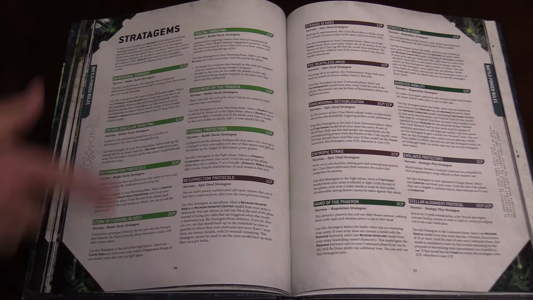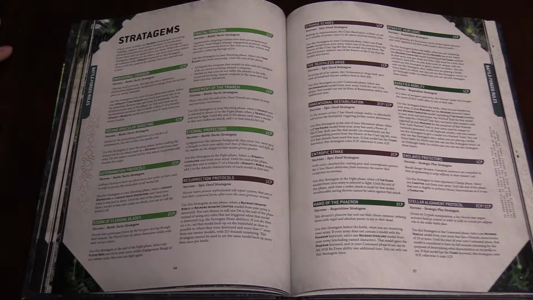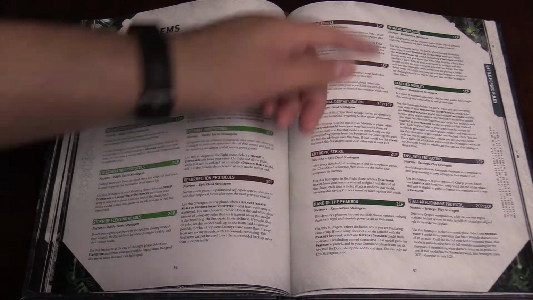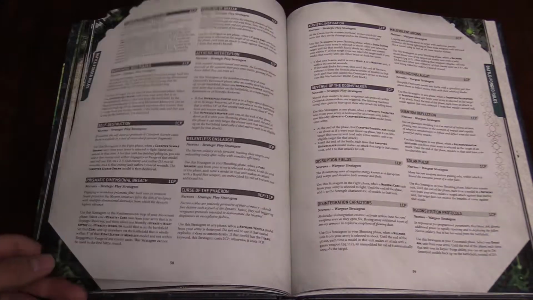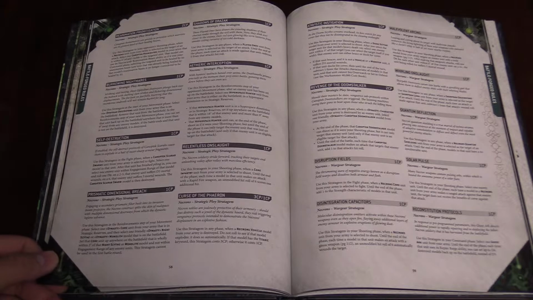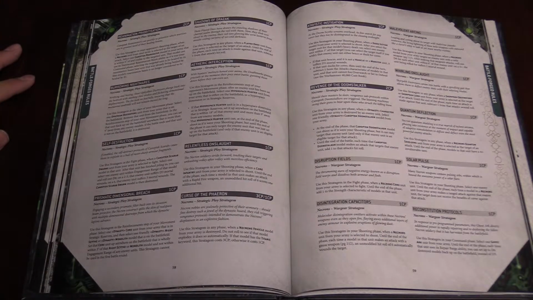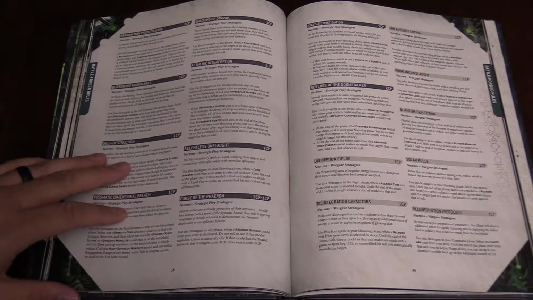We have new battle tactics in green. We've got epic deed stratagems in kind of a brown. Hand of the Pharaoh requisition stratagems in a darker green, and then we get to these gray stratagems for strategic play, and then we also have some wargear stratagems in a lighter gray. So, yeah, I guess it's just a visual thing to keep everything organized.